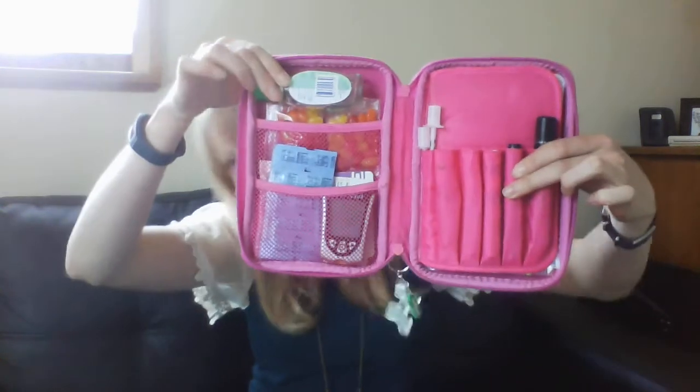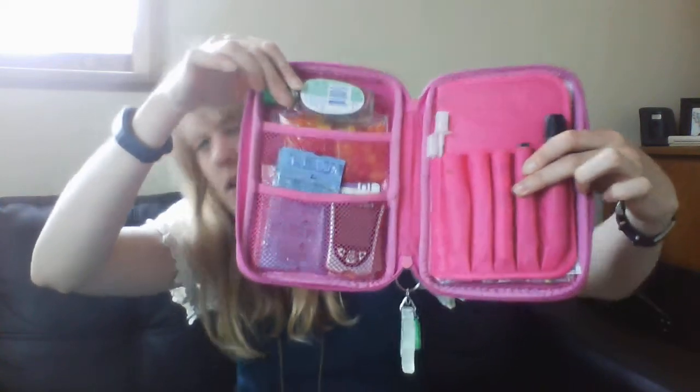I'll just give you a quick look at what is in here. That's my diabetes bag. In the first bit, I have Dettol hand sanitizer. I just keep that with me all the time in case I'm out somewhere or I'm hiking or something. I've eaten something quite sweet or some fruit and got it all over my hands, and there's nowhere to wash my hands, so I find that this is quite helpful for that. Also, if I'm doing a site change somewhere where I can't wash my hands, or if I have washed my hands but then I've gone and scratched my head or something like that, I just keep that on standby.